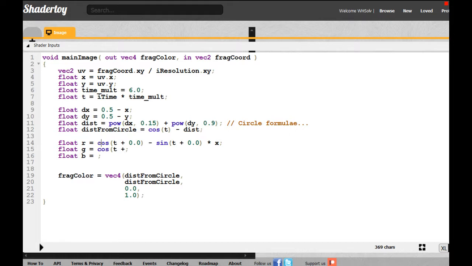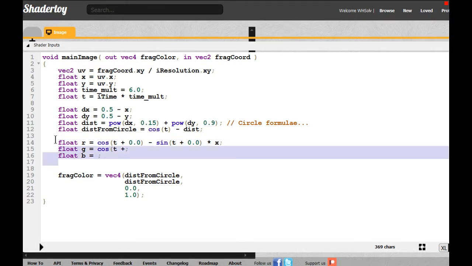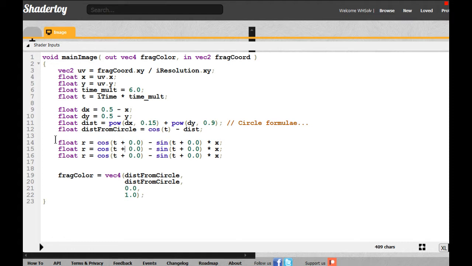Actually, I believe I can just copy paste it. The only thing we change here is the time shift, so we can have multiple colors following one to another.